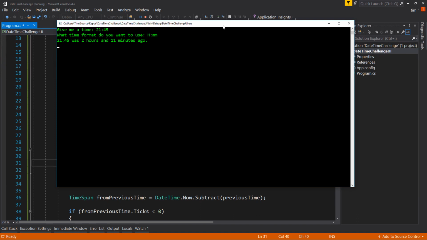So that was 2 hours and 11 minutes ago. It knows based upon the format I gave it, which is a capital H for the 24-hour clock, and then the minutes, so it calculates properly and says 2 hours, 11 minutes ago.